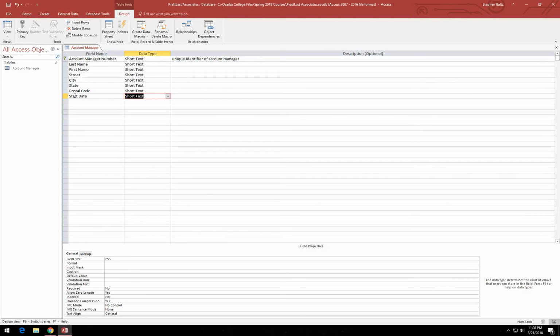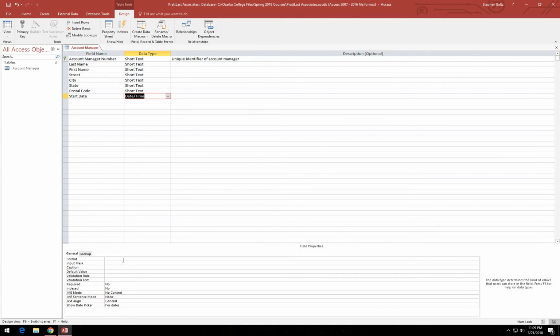And then press tab. Now on this one you have to be a little bit careful, because on this one it wants us to use a different data type. It wants us to use the date time data type. So you're going to click on the down arrow for the data type drop down list box to show up, and then you're going to click on date time as the data type for this field.